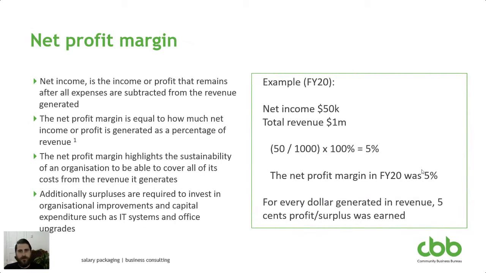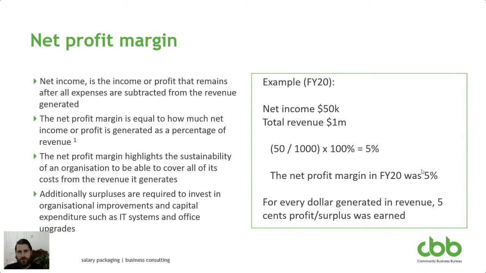Often, not-for-profits may think at times that they need to operate at a completely break-even level. It's worth mentioning here that future capital expenditure, office upgrades, new computers, those sorts of things are often funded out of cash reserves, as covered in the previous module. And cash reserves are often built through generating surpluses in previous years. So as covered in the previous module on cash reserves, your net profit margin can very much impact your ability to build cash reserves in future years.